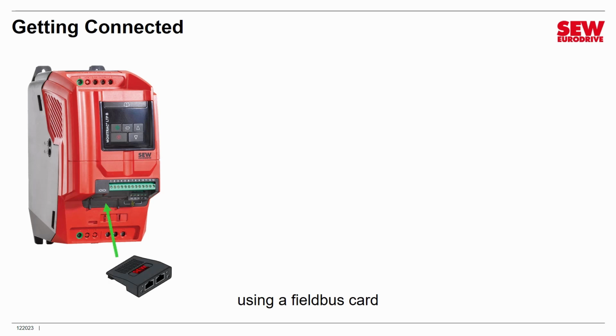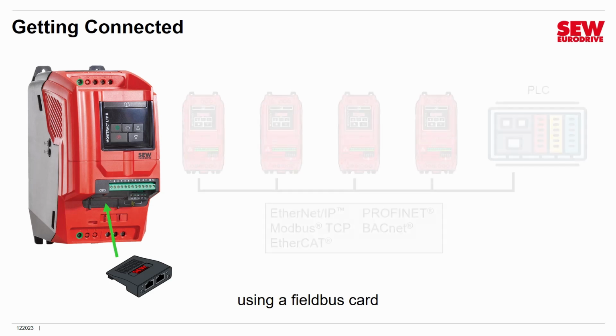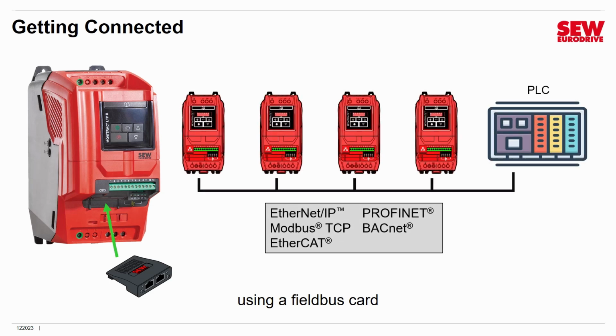You insert it in the expansion slot, which is right behind the communications port, and this will give you one of these Fieldbus standards. Notice all of these are Ethernet based. So they pretty much are wired up the same way using ordinary Ethernet cables and a network switch. However, there's a handy little feature on the Fieldbus card that may not have caught your attention, so I'm going to point it out. Every Fieldbus card has a built-in mini switch.